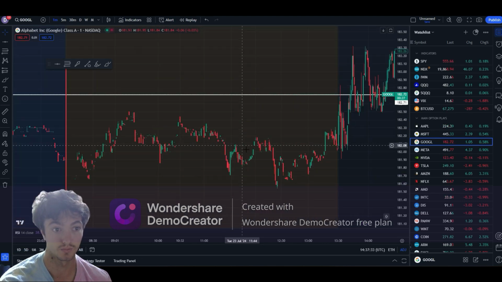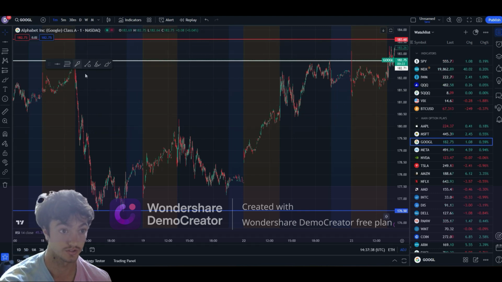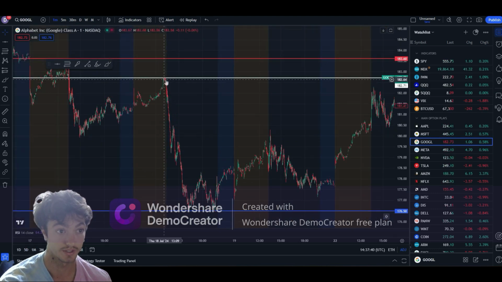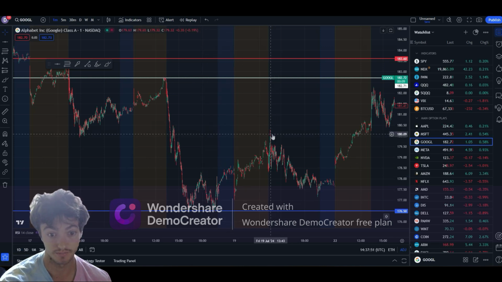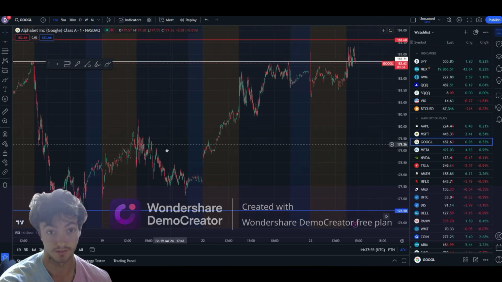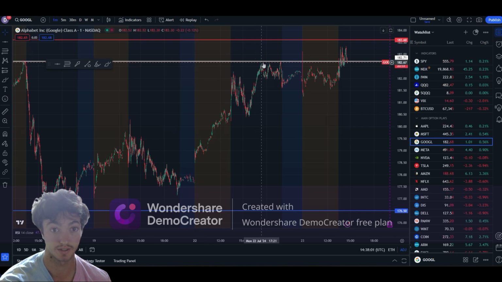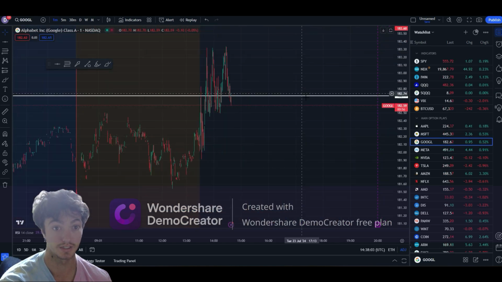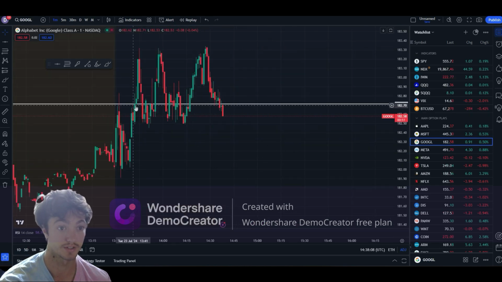So I'm going to show you how we found these resistances. So you see that here on Thursday, price opened up right here at our resistance. Price opened up and it came down, right, and it fell to our support at 176.50 on Thursday. Friday didn't really do much. It just came down. But then Monday we came right back up to that resistance. You see that resistance from Thursday, and then Monday that resistance, and then today we came up and we actually broke that resistance.